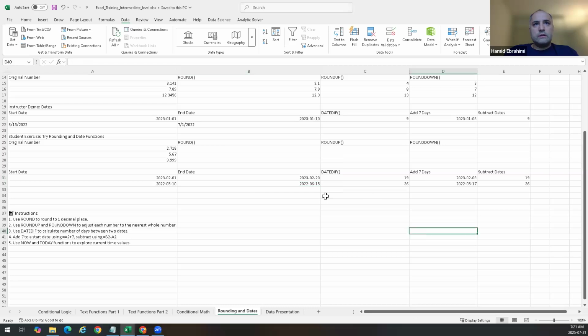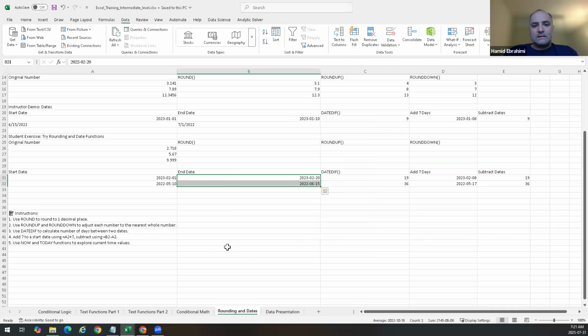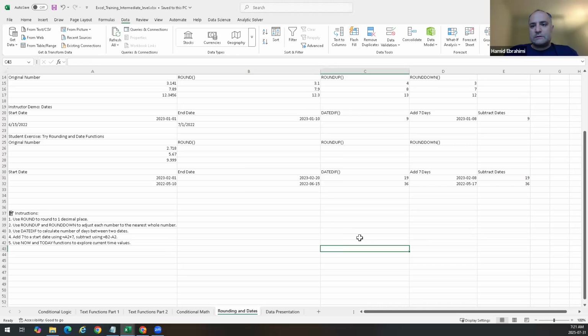In this one, it doesn't want you to do this, but I can just do text to column and then do it that way. So that's the answer to that person who asked me that question yesterday at the very end of the class. Okay, so you don't have to do it one by one. You can just select all of them and then go to text to columns. All right. Any questions? No.